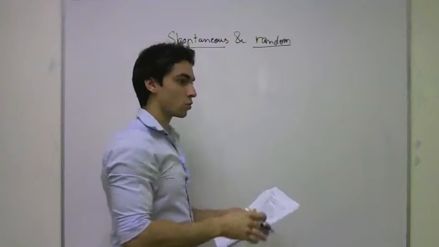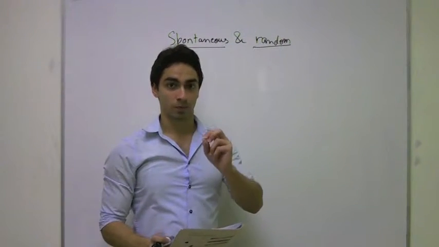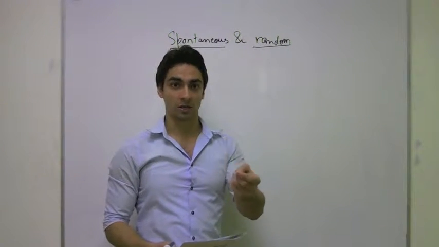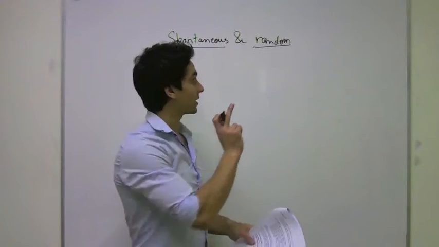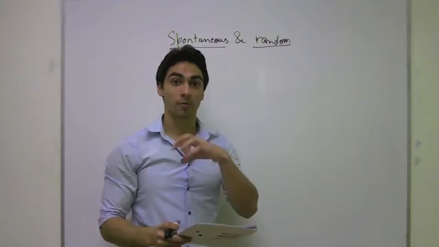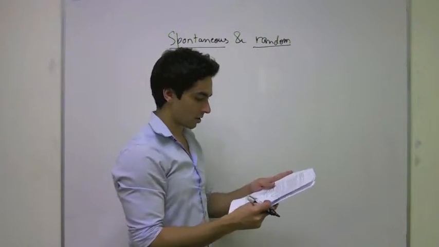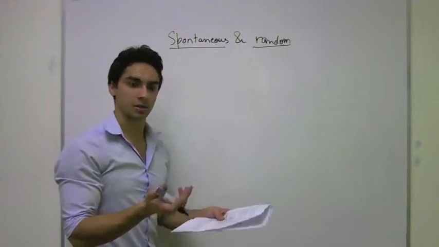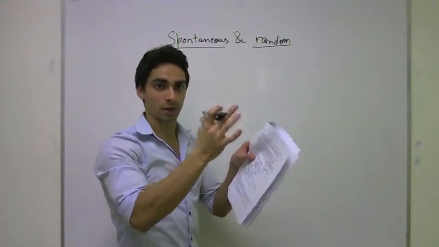It's random because there is no way of predicting when exactly a particular radioactive nucleus is going to decay at any one point of time. It happens in a random fashion. So that's why it's random. However, it is possible to determine the probability of decay of any particular nucleus and we'll come to that later. So why does radioactivity occur? Because a parent nucleus is unstable and it wants to get rid of a certain component in order to make it more stable.